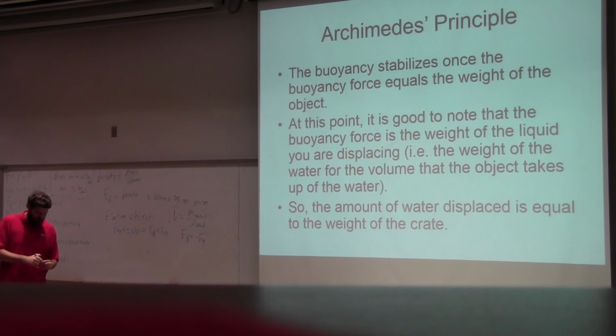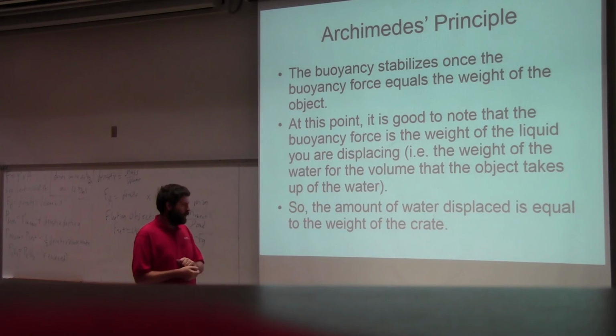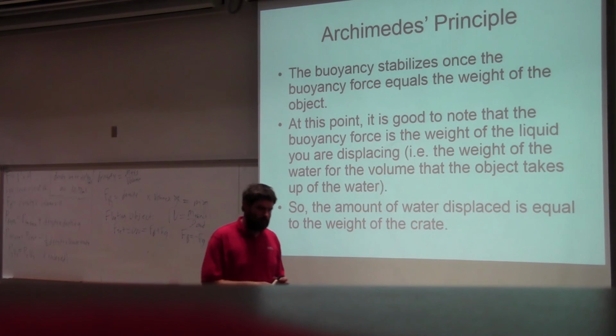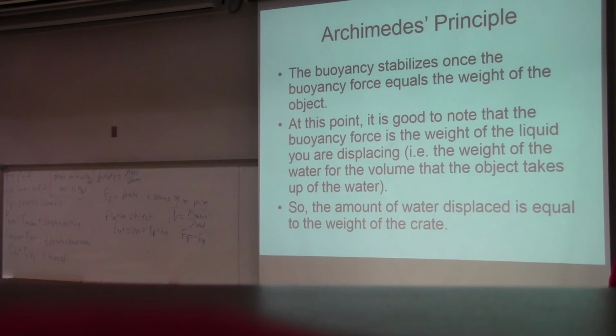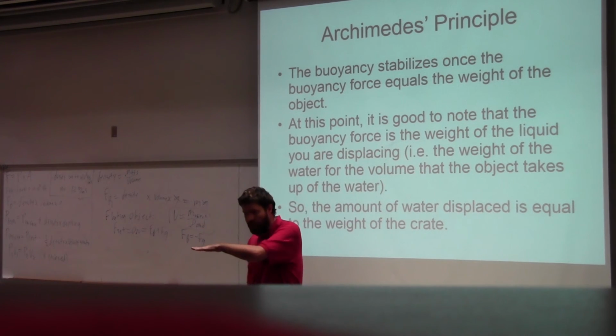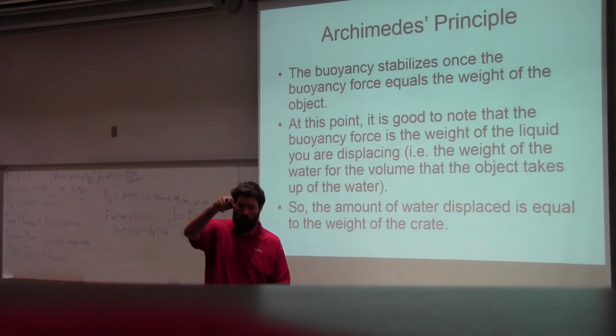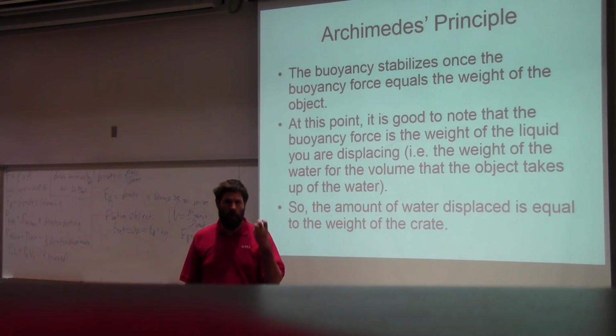So how do we do that? How do we get the mass and volume of an object to be able to determine its density? Well, the volume is pretty straightforward. If an object sinks, you take the object, you drop it in water, and see how much the water rises. The volume by which the water rises is the volume of the object. So if you fill a cup all the way to the top with water, and you drop a rock in it, the amount of water that comes out of the cup is the volume of the rock. Okay, so far so good.